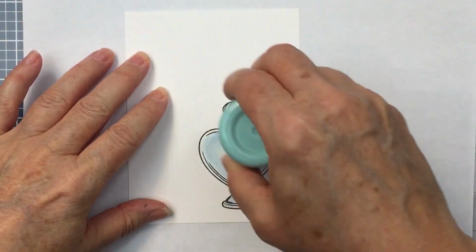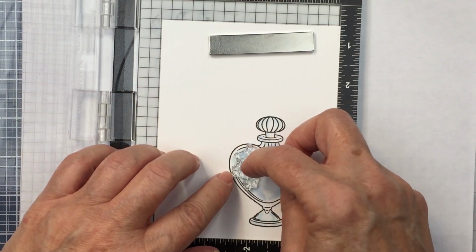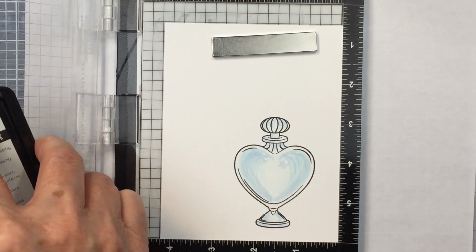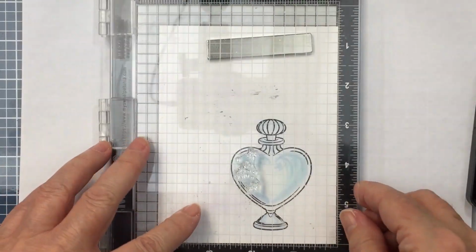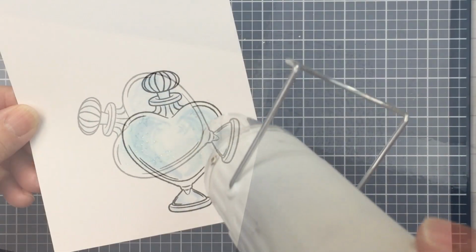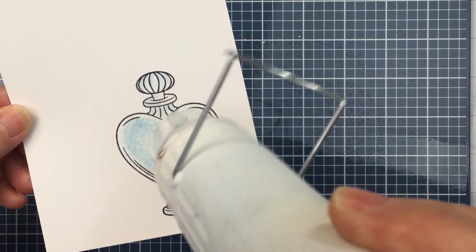I'm going to do a little bit of heat embossing. So I took my anti-static powder tool and ran that over top of the stamped image. Now I'm going to take one of the little star stamps from the Love and Luck Potion label set, and I'm going to just stamp that out on each of the sides of this bottle. And I'm going to use some Wow Clear Sparkle Embossing Glitter just to create a little sparkly image on each side of the bottle, just to add that little bit of sparkle and shine detail.